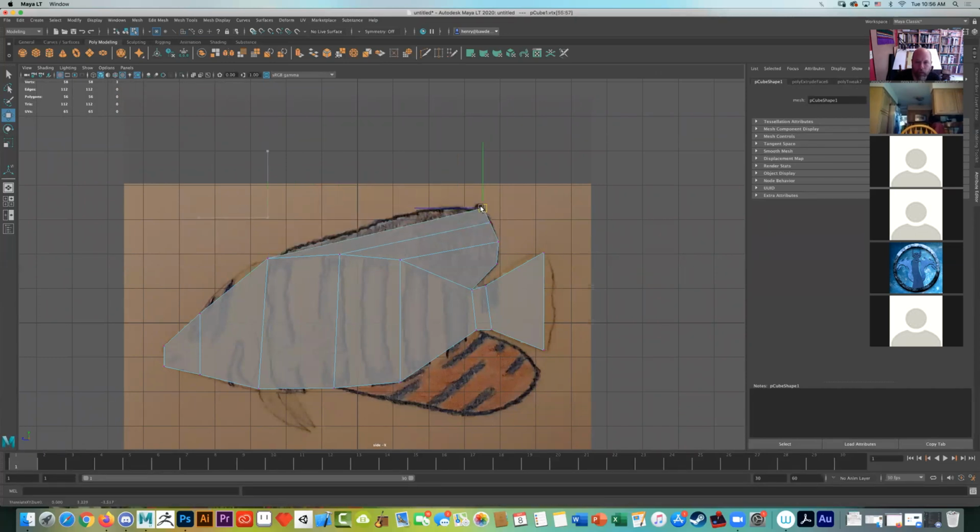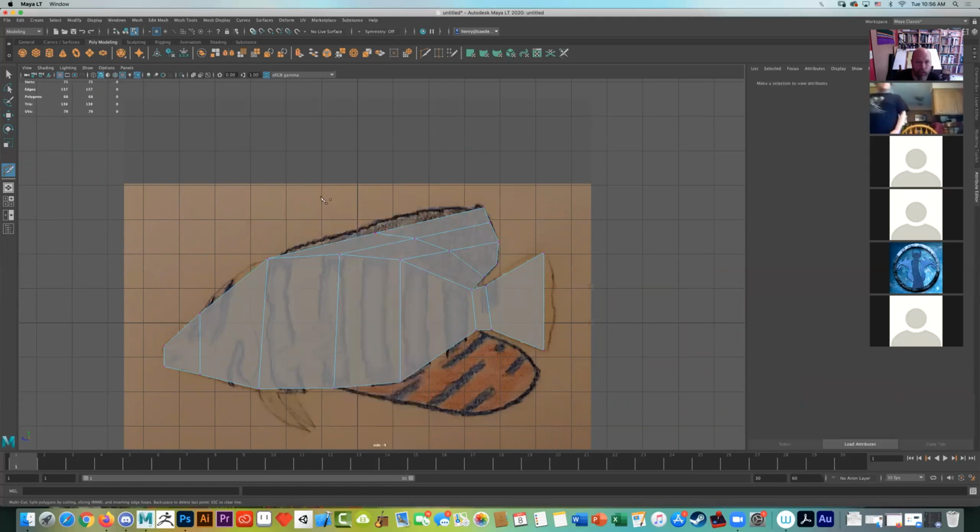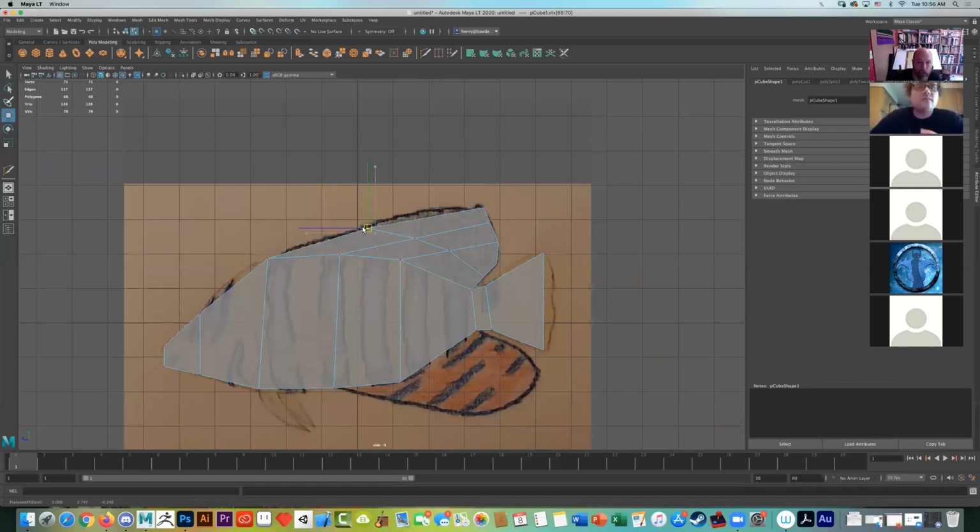But let's say I've got this fin down to here, and obviously I need some more geometry through there. I'm going to make the decision for that to actually go through the form. So I can bring this up here, and I can do more with it as well, but this will at least get me the start of everything.